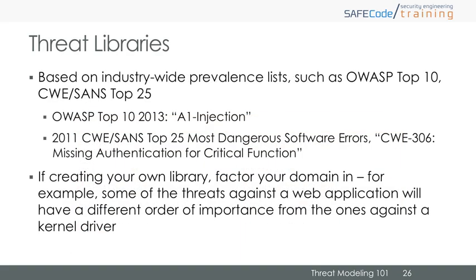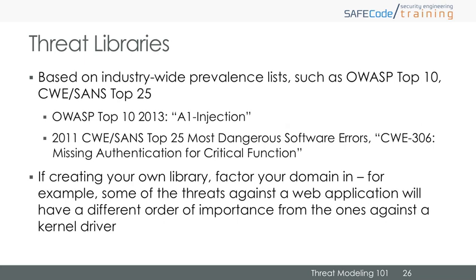Although we've already used the term threat library, we had not yet provided a formal definition and examples. A threat library is an organized list that would contain minimally distinct kinds of threats that any system might be subjected to. For example, from OWASP Top 10, one could use A1 Injection as a possible threat to interfaces receiving arguments to SQL, OS commands, LDAP, XML, etc. Or a more generic design error like CWEs, CWE-306, missing authentication for critical function. Both can be identified as threats to be mitigated, and specific elements in the system may be identified that are more prone to them than others.